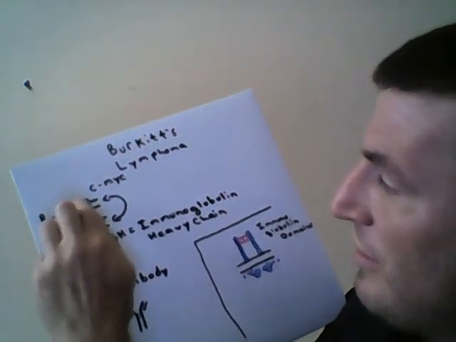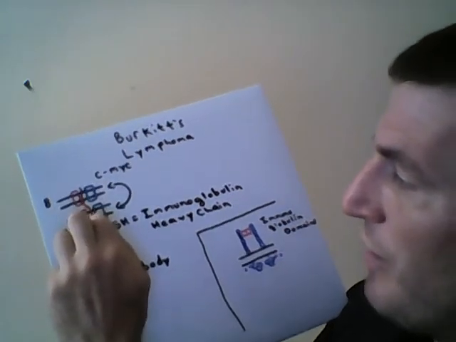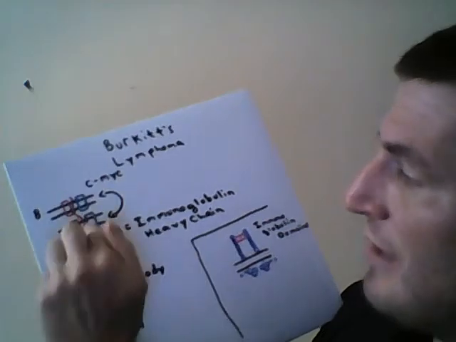See, when it'll make it cut, right. It's a translocation, so there's a break right here, and there's a break right here, and then they switch. So now the c-Myc is next to a promoter region that's very, very active. So the messenger RNA for c-Myc is constantly being made and transcribed right there. So there's a lot of c-Myc being produced to push cell proliferation.